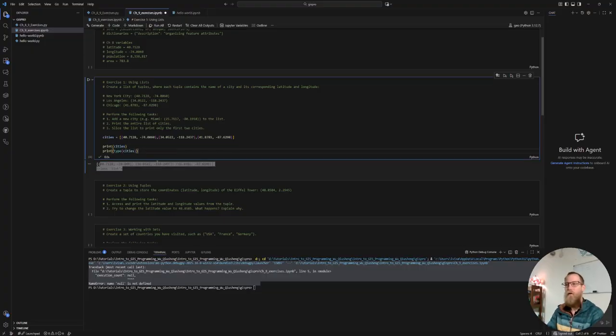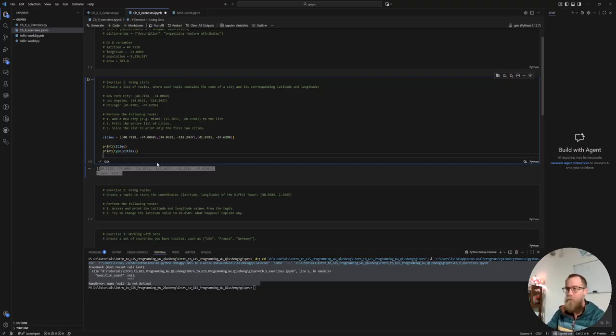Okay, so task 1, add a new city. So to add a value to a list, I think we're going to use append. Yep, we're going to use append.